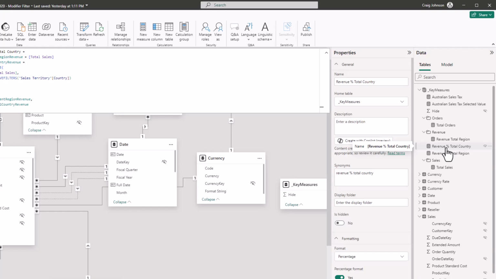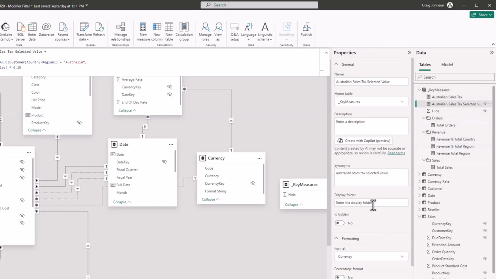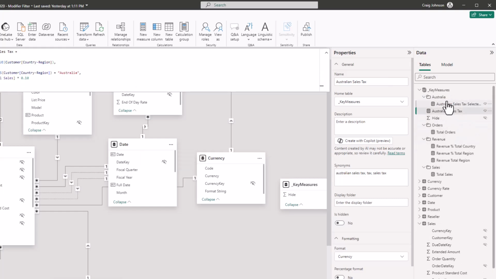And for revenue percentage, we can now move this to revenue. And now we can move our revenue total region to revenue. Now we can create one more folder. We'll name this Australia. And we can move this one to that Australia folder.